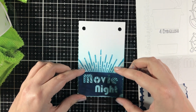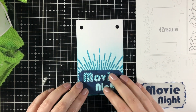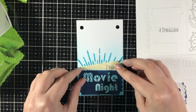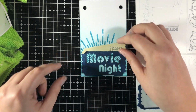Now I've let that little ticket stub dry because the Spectrum Noir sparkle markers are water-based, so it's important to let them dry, as well as I let the background dry for a little bit. Because the gilding wax, when it is dry, it's fine. It's not going to move around. You're not going to pick it up with your finger, but you do have to give it that time to dry.